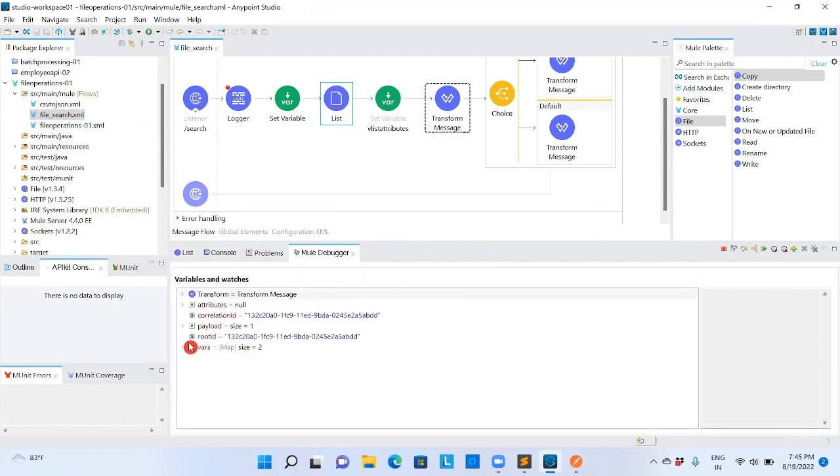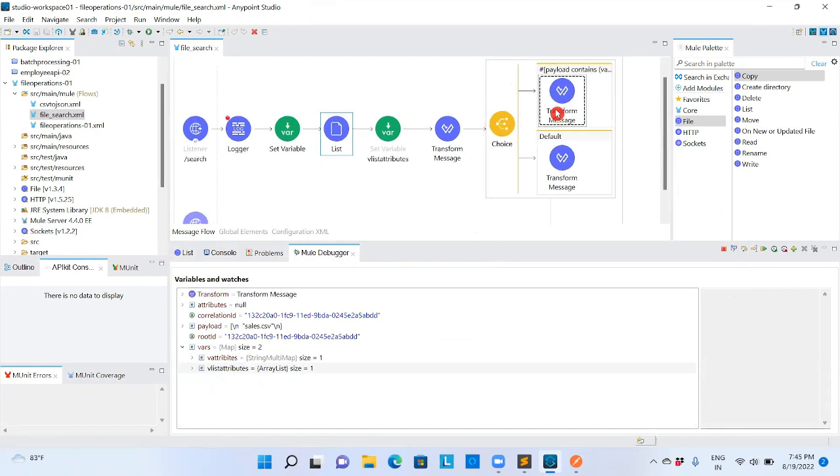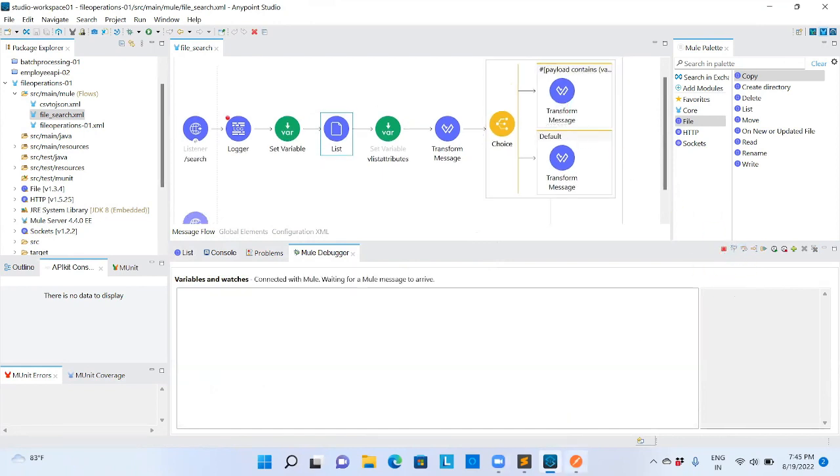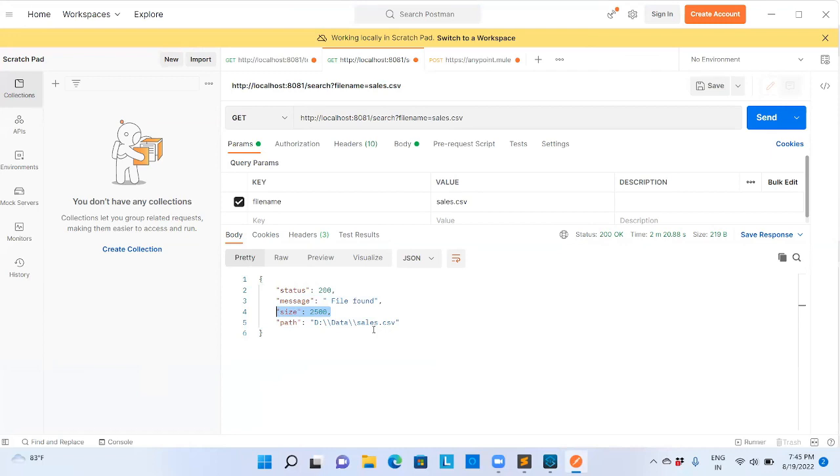One second. Okay, you can see there is a second attribute, vars.listAttributes. So this is the list attributes value. Inside of that one, whatever information you require, everything is available. So what I'm going to do is just access that variable inside of this transformation. That's it. Okay, you can see the name of the file: sales.csv is available inside the D drive data folder, and what is its size and everything it is picking. So this is the way we can identify that particular file directly. All the information, not the remaining files, only that particular file's information we can get.